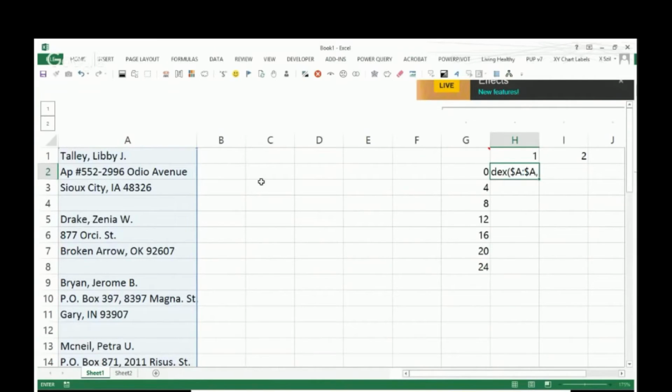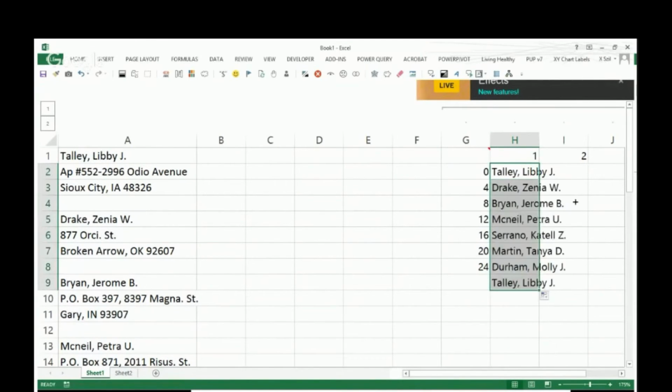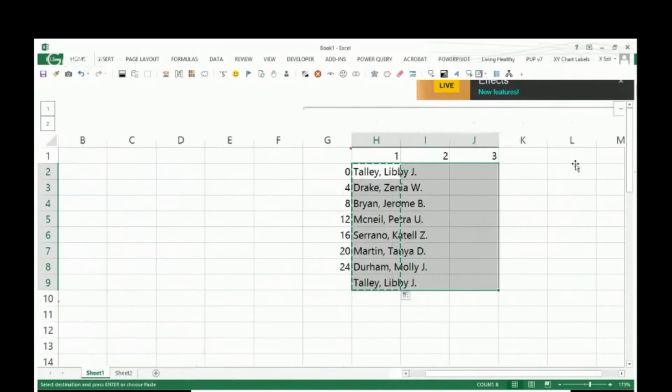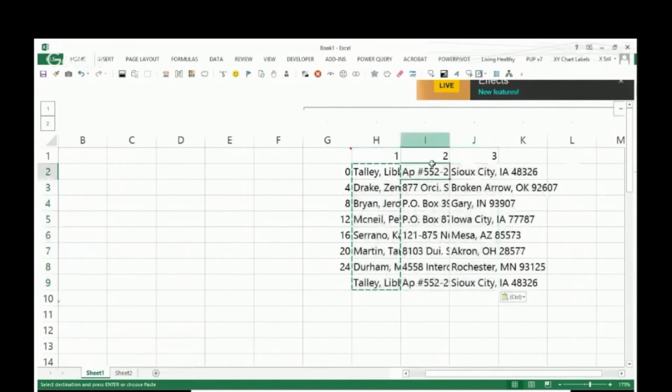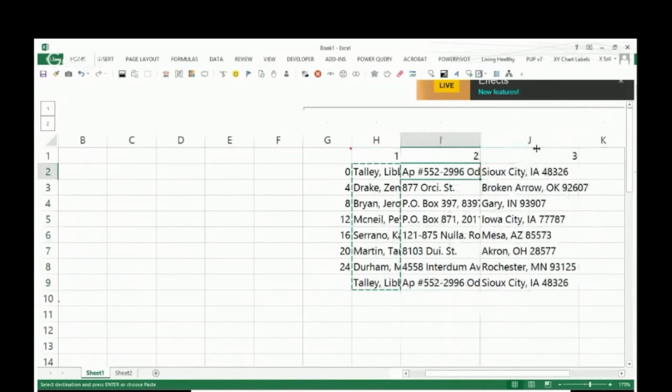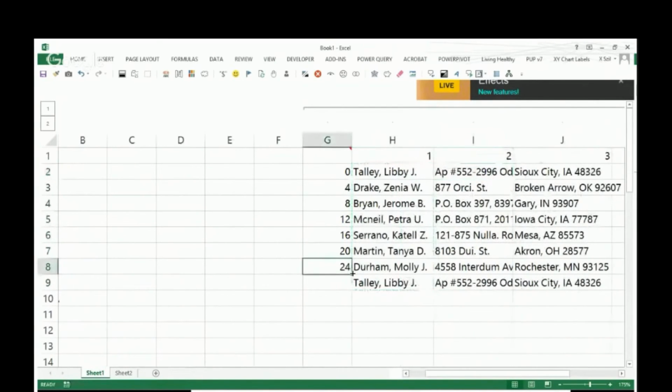Now my row number, take a wild guess. How am I going to get 1? Because I want to grab the first row. Well, I'm going to take this number here, lock down that G, and add that number there from column H. And I don't need a column number argument because we only have 1 column, so it's implied that it's going to be pulling from column A. And I get the first name, and when I copy that down, oh, look at that, I get all the names, and I copy it across, and I get the second line of the address and the third line of the address.